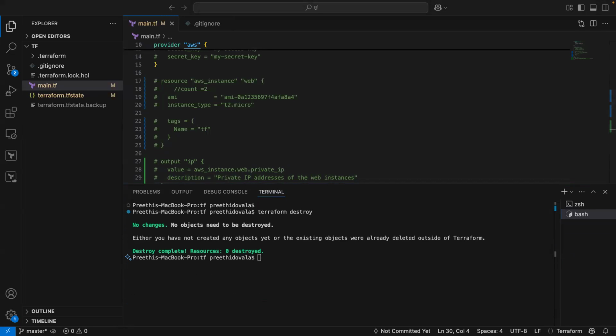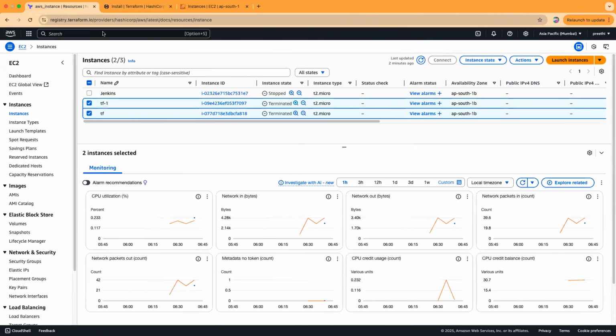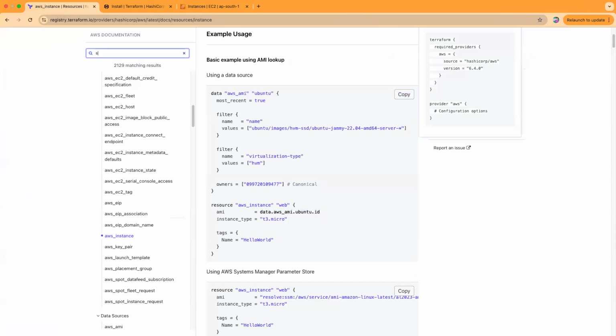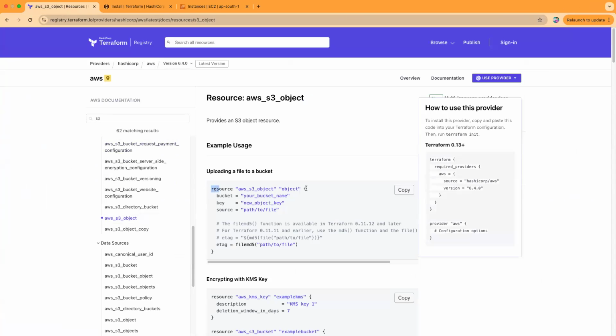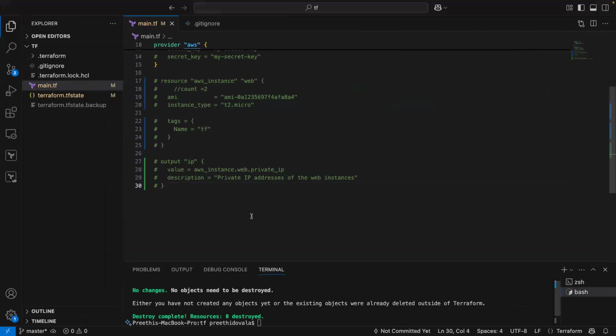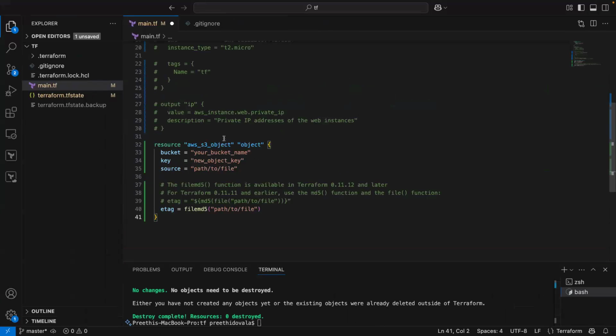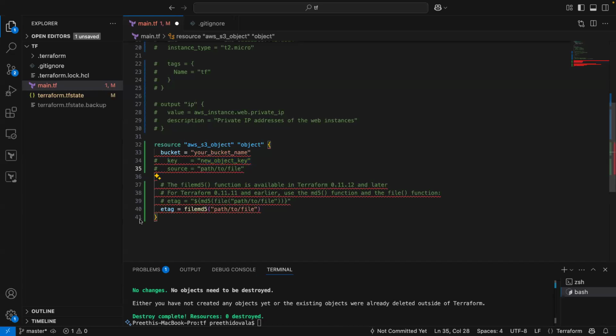You can create any infrastructure. It could be your S3 bucket or anything. Let's just come here. S3 is nothing but Simple Storage Service of AWS, the first service. If you want to create an S3 bucket, yes, it's here. Resource, some name and the bucket name. That's all. S3 buckets can be used to store some files. As of now, I'm not storing anything. I'll just create a bucket, that's all.